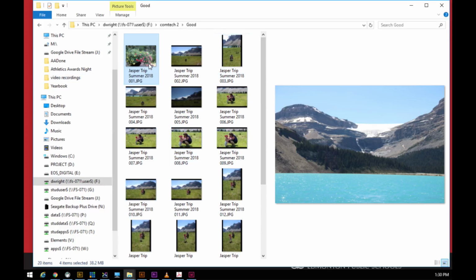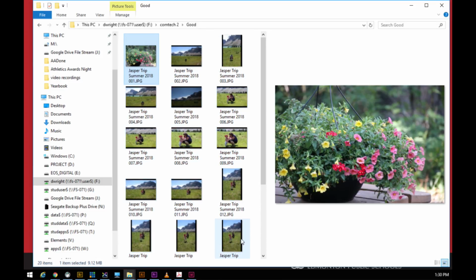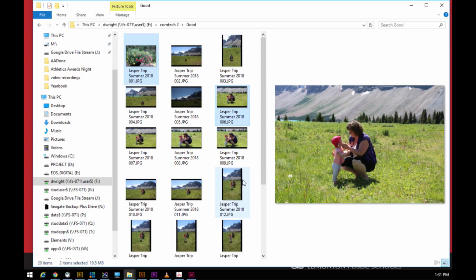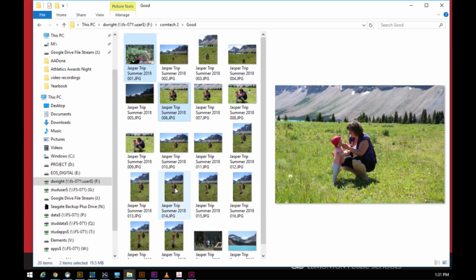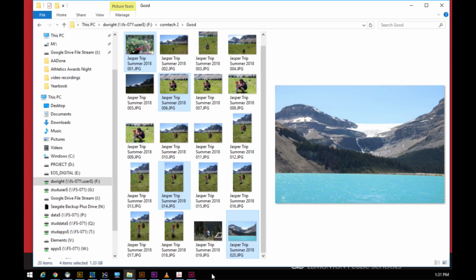Well, instead of holding the Shift key on my keyboard, which selects everything from the first picture that I select to the last, if I hold the Control key on the PC, now this is a PC keyboard, so I don't know the shortcuts for Mac, but on a PC, if you hold the Control key, you can now select specific photos. So I'll pick this picture of the flowers, my wife and daughter. Let's pick this one of my daughter running along, and this one of this glacier here. So these 4 photos now are going to be part of your contact sheet.